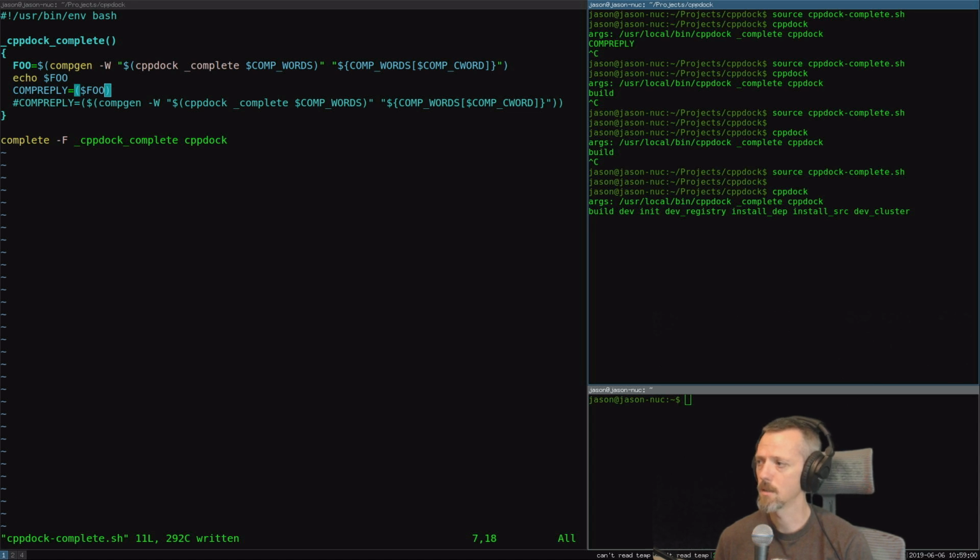But still, because it echoed something, it gets hung up and it never finishes executing for some reason. By the way, that guy said it was not rocket science. The completion script for Git is supposedly like 2,500 lines of bash, and they wrote it in bash. But that's like the Linux people for you. They probably know bash.